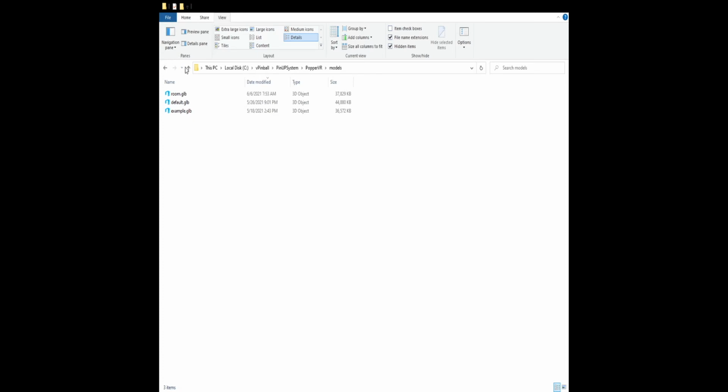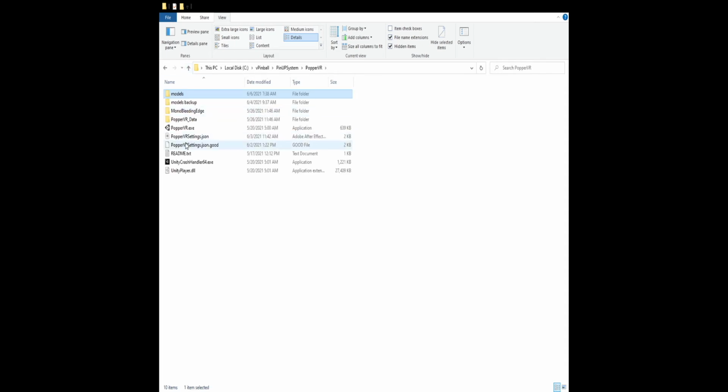If you're not doing something specifically in Popper, right, with the pinball machine and all of that, what you could do in your testing, and what I do, is launch PopperVR directly. I'll just launch it, and you'll see I'll be able to click on this door, because again, I'm not launching any tables or anything. I'm really just jumping from room to room. So in some cases, this can be very useful to not have to start up all of Popper and then launch it and go into it.